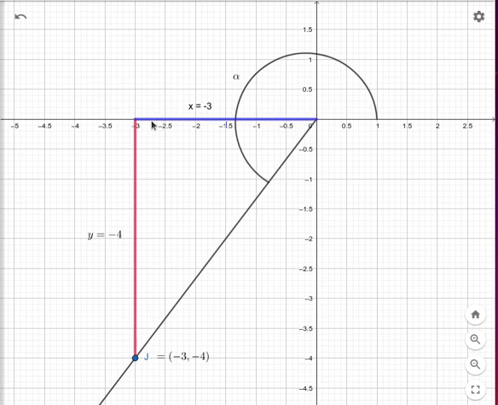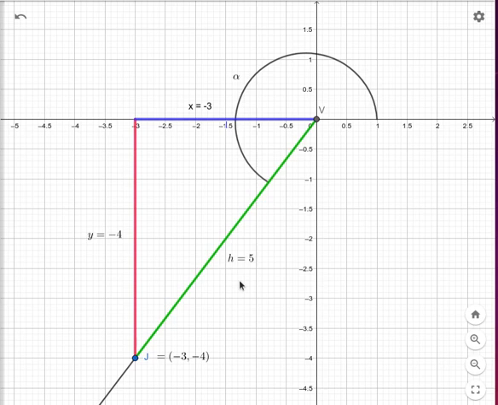So now we've got this -3 and this -4. We can find the length from the origin out to this point by the Pythagorean theorem. In this case, (-3) squared is 9, (-4) squared is 16, 9 plus 16 is 25, and the square root of that is 5. It was kind of nice because we had a Pythagorean triple here, and so the hypotenuse ended up being an integer. Very often you end up with a square root there.